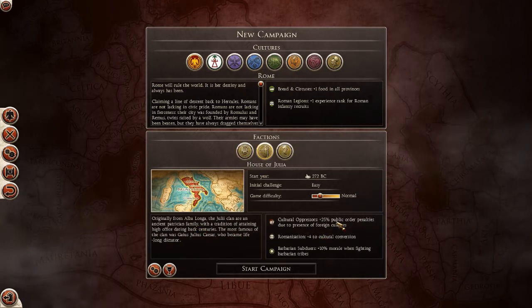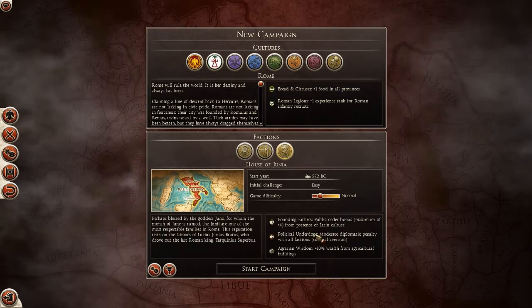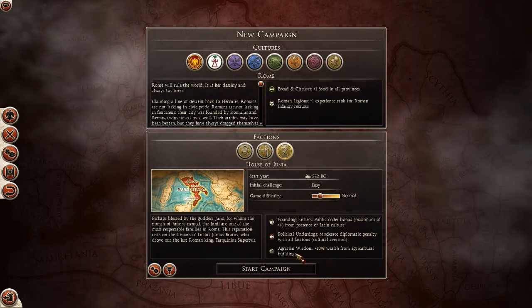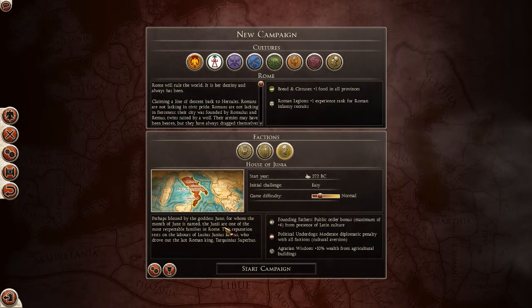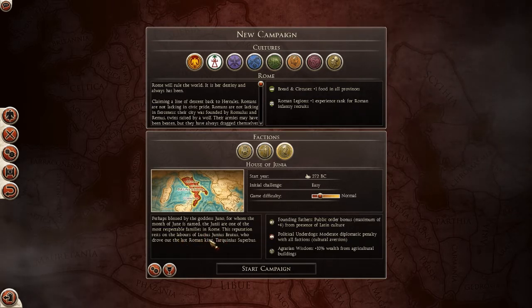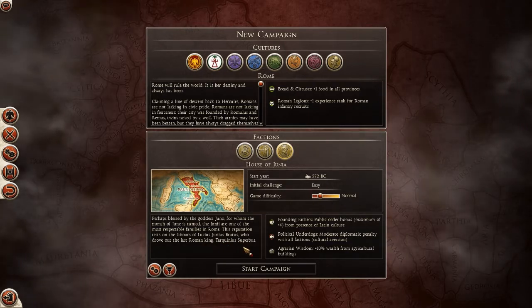Cultural oppressors. Looks like a negative effect. Let's see. Perhaps named for the goddess Juno, for whom the month of June is named. The Junia are one of the most respectable families in Rome. This reputation rests on the labors of Lucius Junius Brutus, who drove out the last Roman king. I don't even know how to pronounce that.